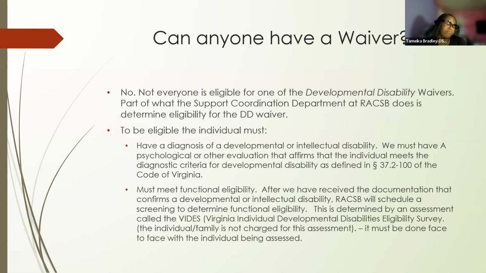Can anyone have a waiver? No, not everyone is eligible to receive a developmental disability waiver. Part of what we do as support coordination at the RACSB is determine who is eligible for a DD waiver. So this can get a little tricky. To be eligible, the individual must have a diagnosis of developmental or intellectual disability. We must have a psychological or other evaluation that affirms that the individual meets the diagnostic criteria for developmental disability as defined in 37.2-100 of the Code of Virginia.